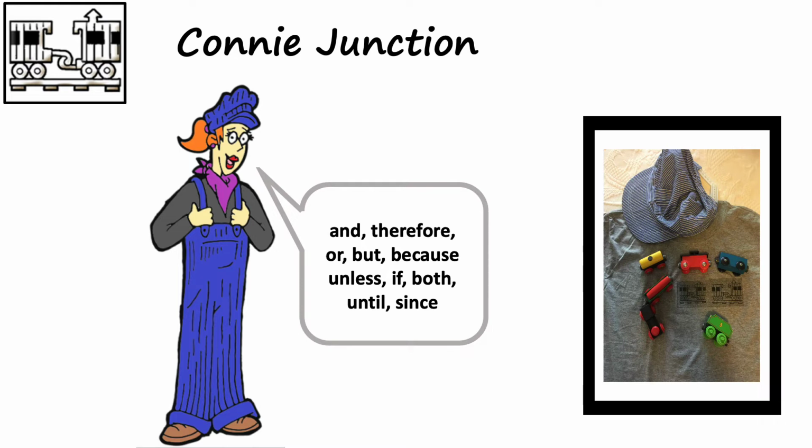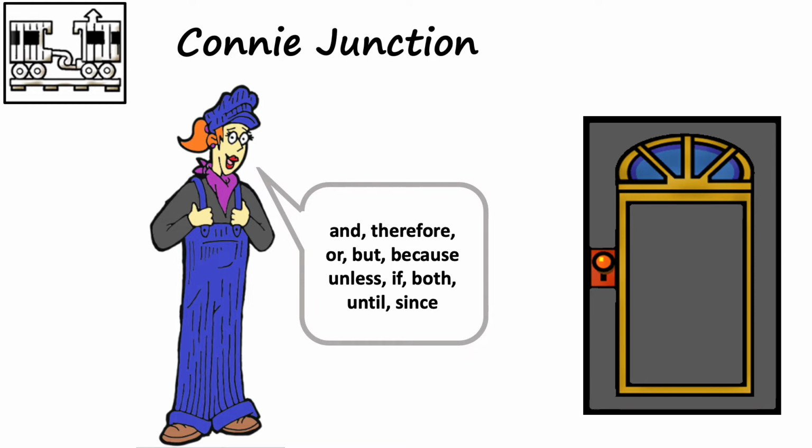You will hear Connie say, "I want the engine and this car, or that car and the caboose, but not all of them, because it will go faster over the tracks unless I go a different way if the track is blocked." We can both play until you want to stop, since we are having fun. And people always have fun with Connie. But it's time to go visit a few more neighbors.